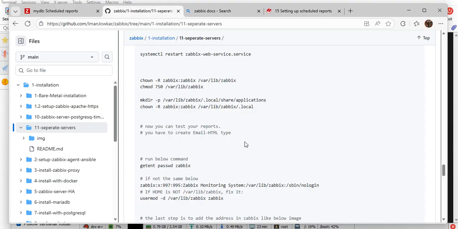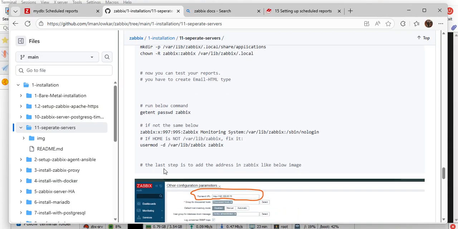Okay, and with this permission and another, we have to create another directory inside this path, .local/share/applications, and again I change the user ownership and group ownership to zabbix for this directory.